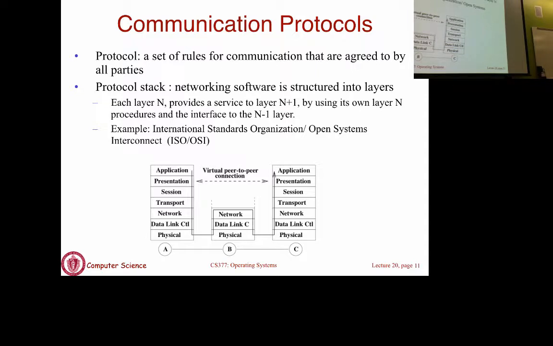It also decides what speed to send the packets at, because if you send it too fast, you may actually have problems in the network. You send it too slow, your users will say the network is really slow. So you have to find the right rate to send out packets and so on. So in the context of TCP/IP, TCP actually does this for you. It's going to do end-to-end communication, it will do error recovery, it will do retransmissions, it will do rate control. All of these things are actually done at the transport layer.